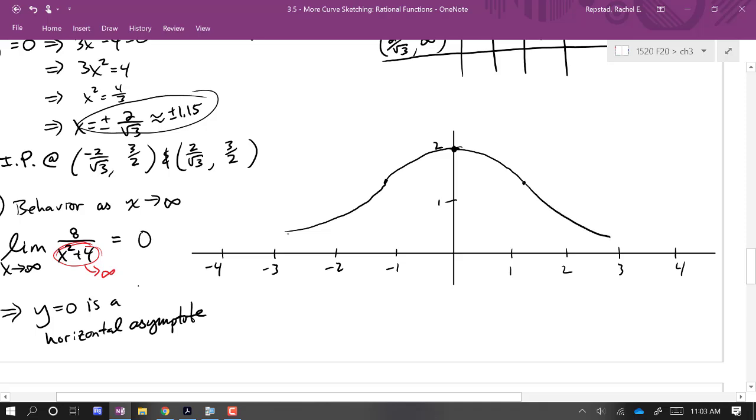And now we get to where we need this information about the end behavior. The x-axis is a horizontal asymptote. That means that as x continues to get big, the graph just keeps getting closer and closer to the x-axis. That also happens as x gets large in the negative direction. If you let x approach negative infinity, that limit calculation is the same. And so it looks something like this.